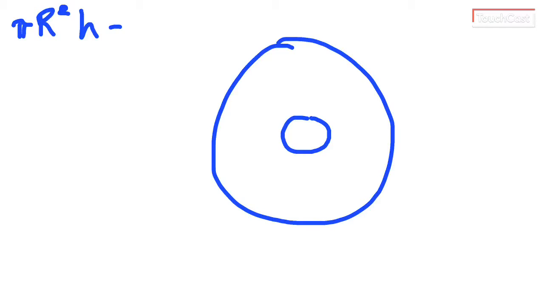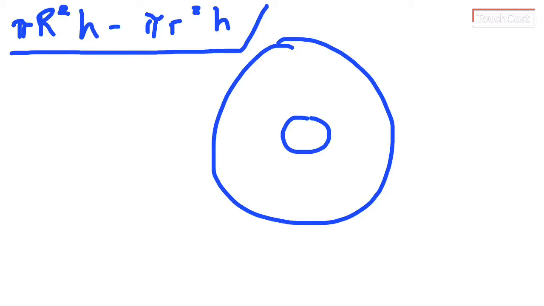And I could subtract out the volume of the hole in the middle, which would be pi, we usually call it little r squared, times the height. There are ways you could use the distributive property to rewrite this expression, but all you need is some way to think about how to find the volume of a slice that's like the slices from the last section, like a disk, except it has a hole in the middle. So this is the volume of the whole, W-H-O-L-E, as if it had no space in the middle. You could subtract away the volume of the hole, H-O-L-E.